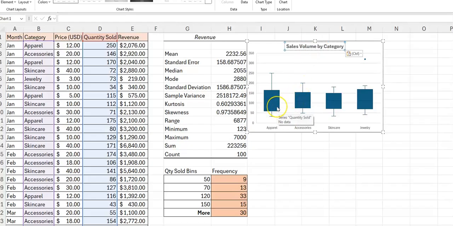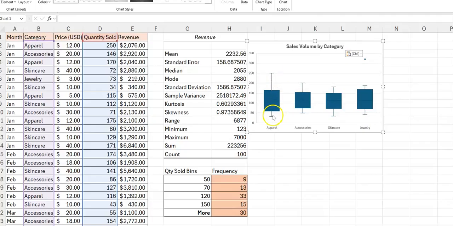If I highlight any one of these, it says quantity sold for each of these categories. To understand the dashes at the top and bottom: for each one there is a minimum and a maximum.